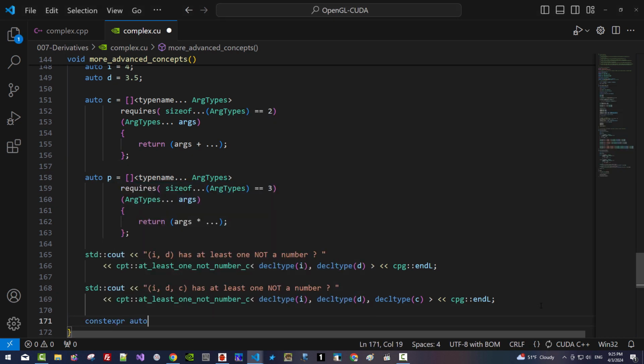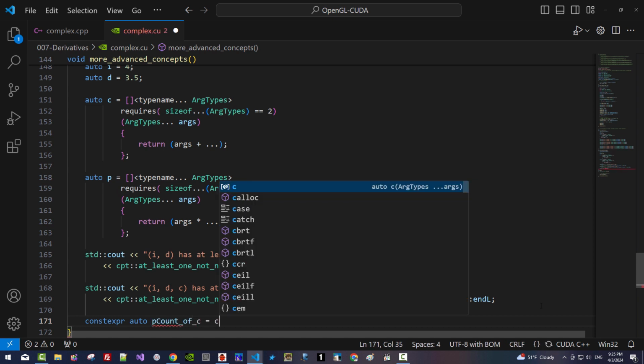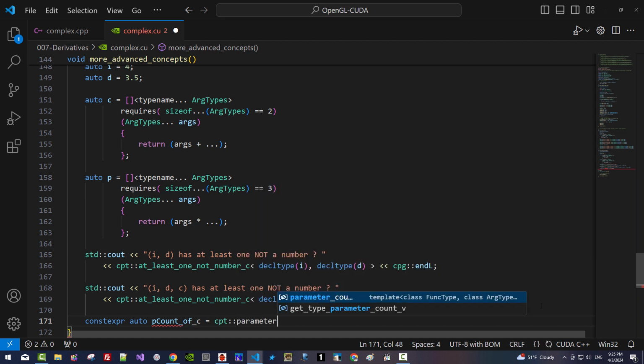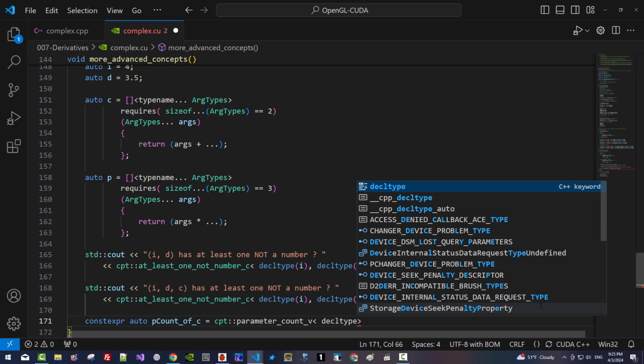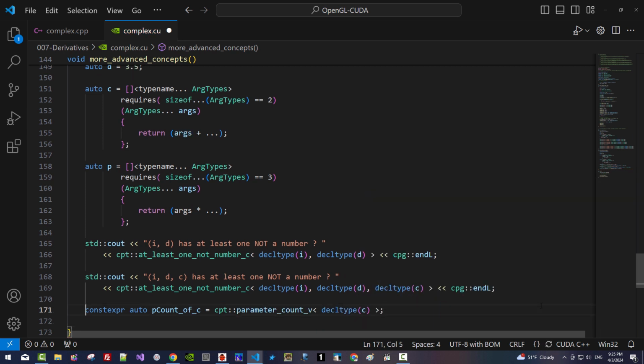Now, parameter count of C, CPT parameter count V. decltype C semicolon. Copy, paste.